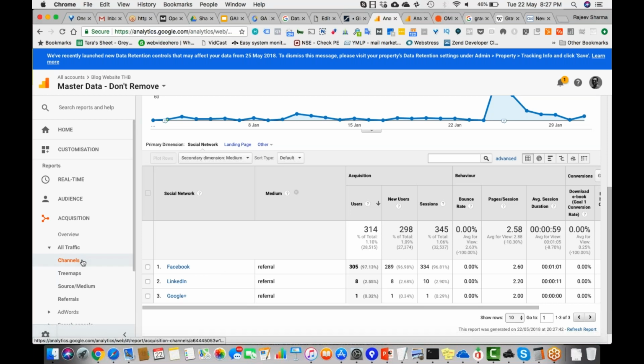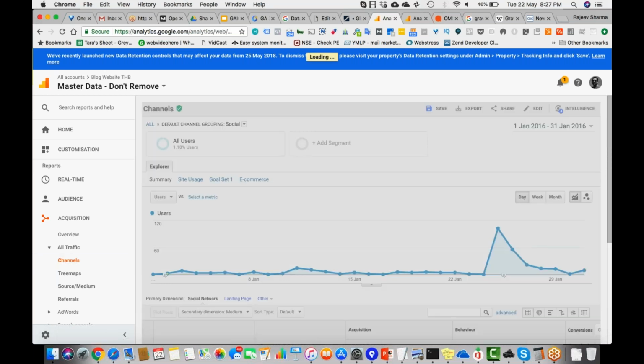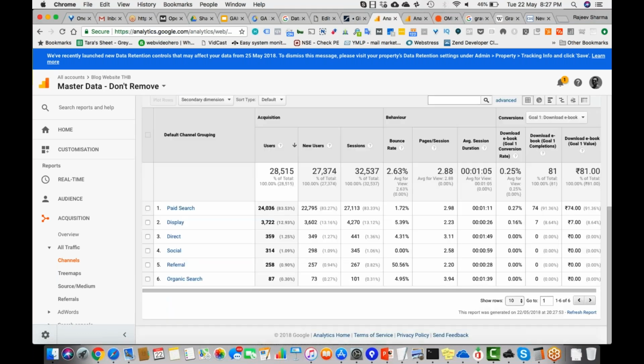Now, I hope this part is also clear, that the links that have not been tagged on social networks will appear automatically under social. And if you have tagged them with UTM parameters as a referral, then also they will appear in social.